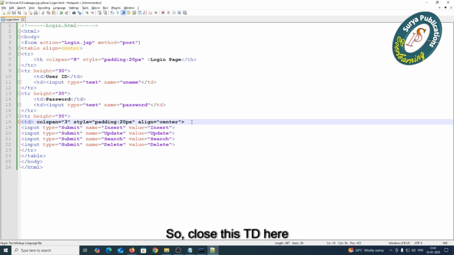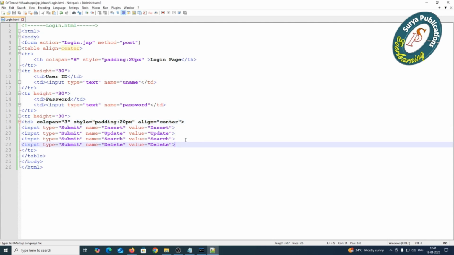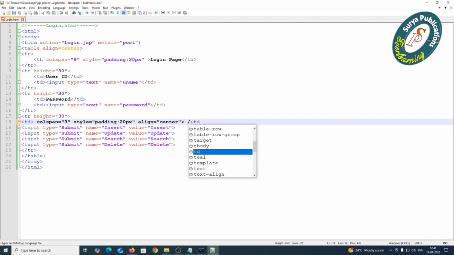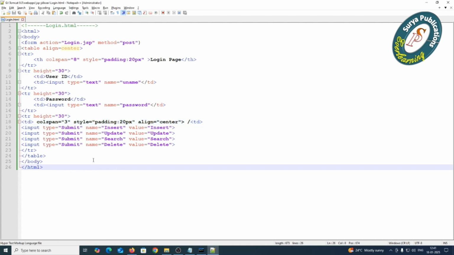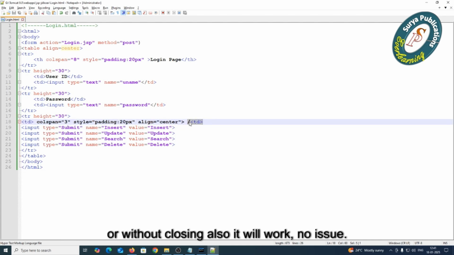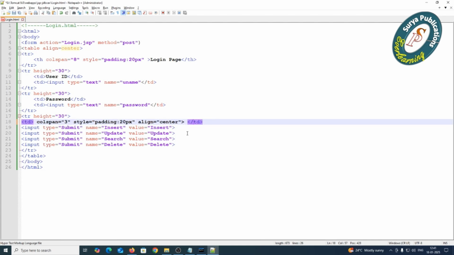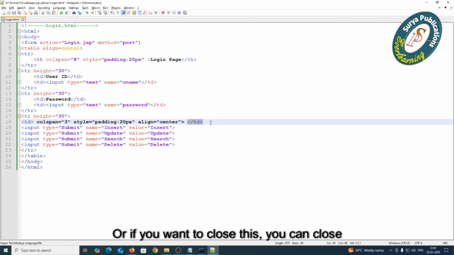So close this TD here. Or without closing also it will work, no issue. Or if you want to close this, you can close somewhere here.